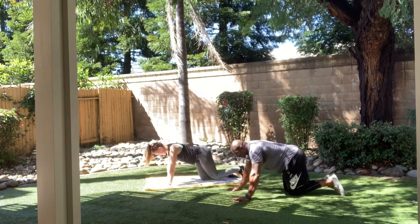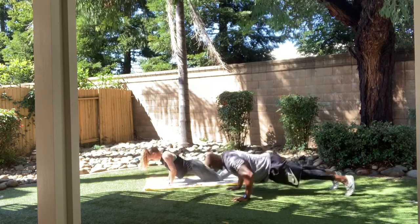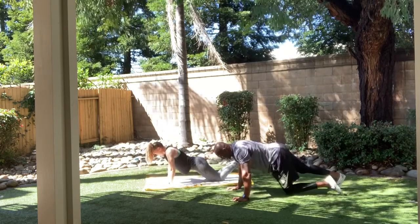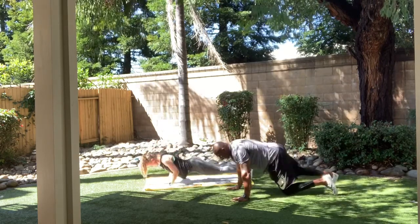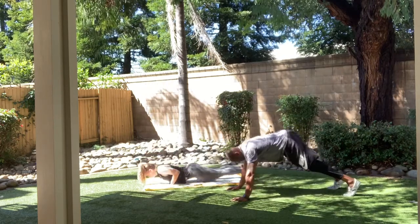Now, as you see, I'm doing a yoga push-up. So go into your push-up and to a downward dog. Push-up, downward dog. Use your knees if you need to use your knees for these push-ups. Obviously, take your knees off the ground when you go up into that downward dog position.